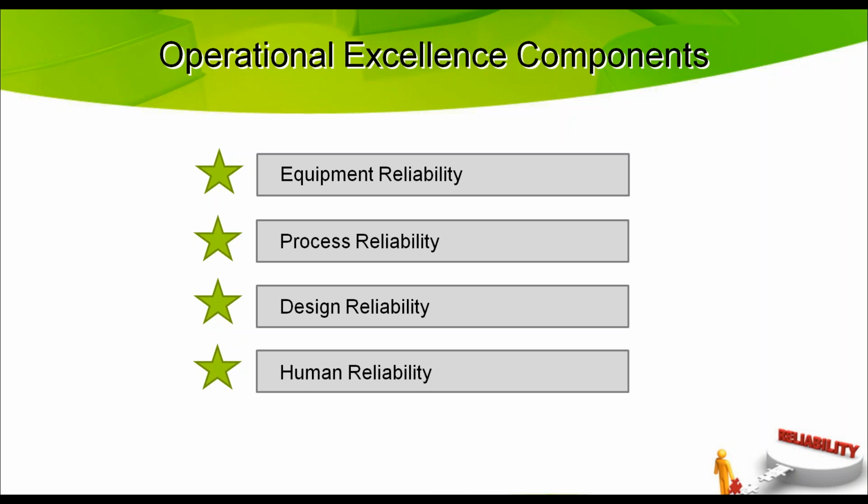And then there's design reliability, which aims to minimize equipment maintenance and decrease mean time to repair and those kinds of things. And then lastly, human reliability, and this is one where we're constantly trying to reduce the probability of error. And if we do really well in all those 4 areas, odds are very good we're going to have a great situation with our operational excellence.